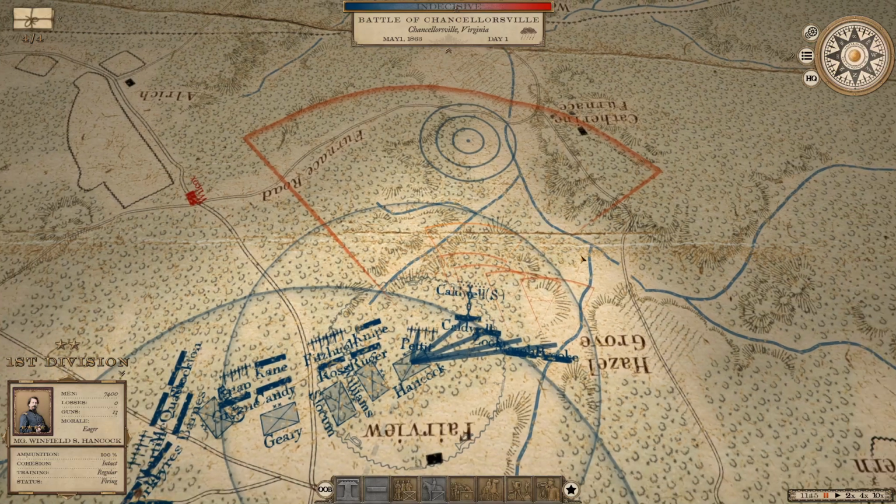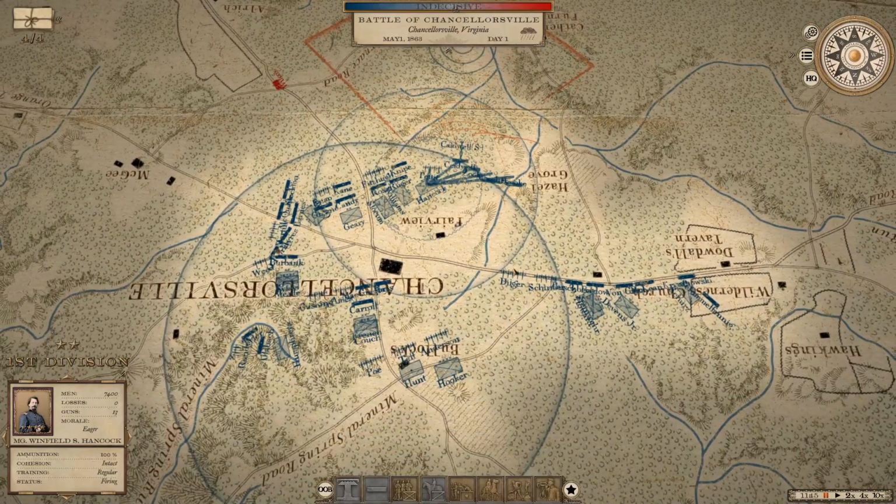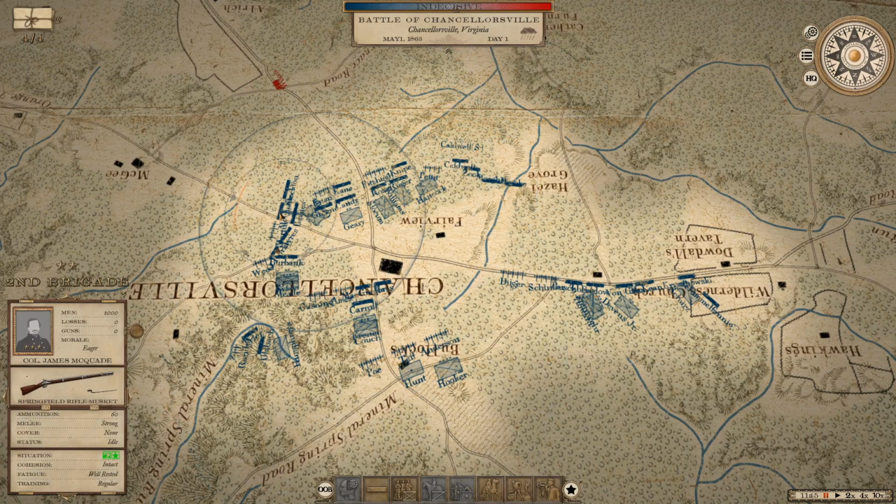Now, what about movement? Let's say, in this case, I want to move a brigade. I want to move this brigade right here, and I want to put them over here somewhere, like right there. You'll see that if I drag the order right now, because he has use roads turned on, roads are the fastest way. They're always going to default to the fastest permissible way for them to move. In this case, that brigade's going to move by the road.